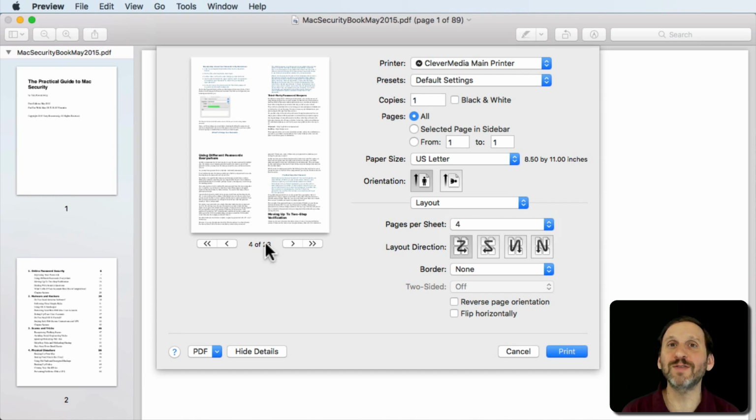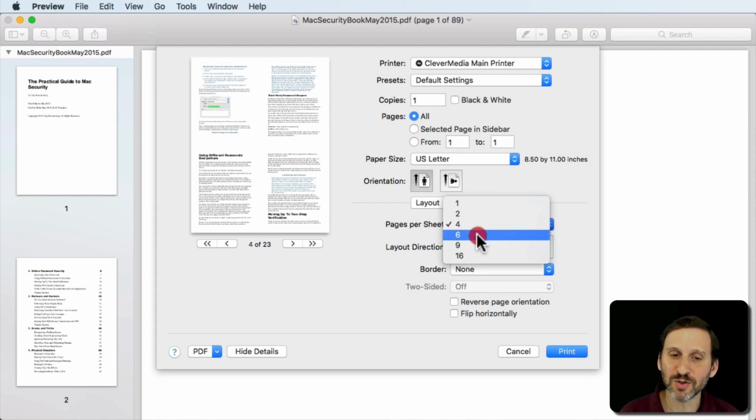So imagine if you have a set of instructions that you want to have a backup printout for travel or for whatever to file away, and you don't really mind that it's really small print, you can certainly save a lot of storage space, a lot of paper, a lot of ink by doing this. Sometimes these are called up. One up, two up, four up. You know, it's an old printing term.